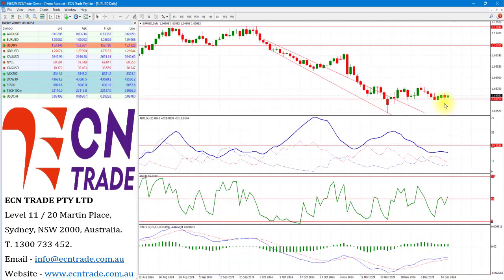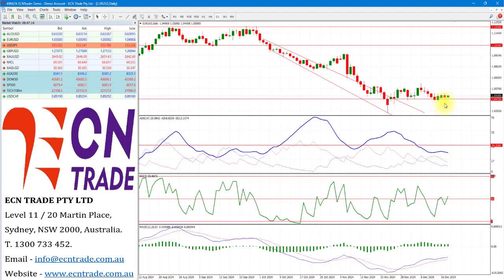Looking at the euro, the market was somewhat flat as the dollar index also remains unchanged at 106.80 as traders are gearing up for the two-day US Federal Reserve's meeting, the final one for 2024, with the outlook expecting a 25 basis point rate cut.